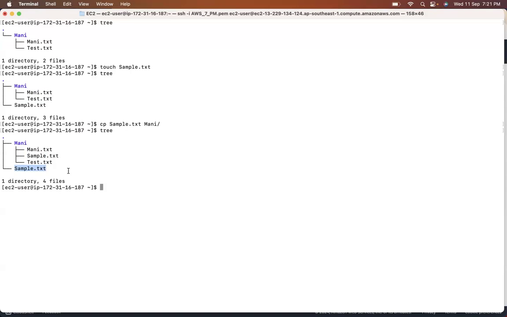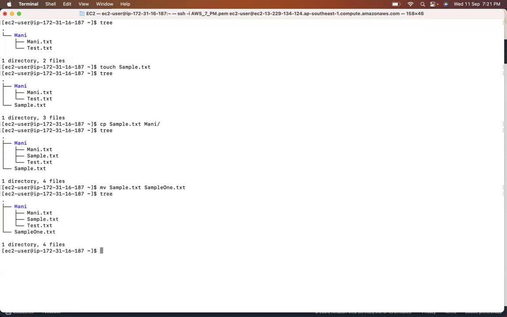For that, you have to use a command called mv. mv, old file name, this one, new file name is sample1.txt. Now execute this command. Now you can see this sample.txt is renamed to sample1.txt.